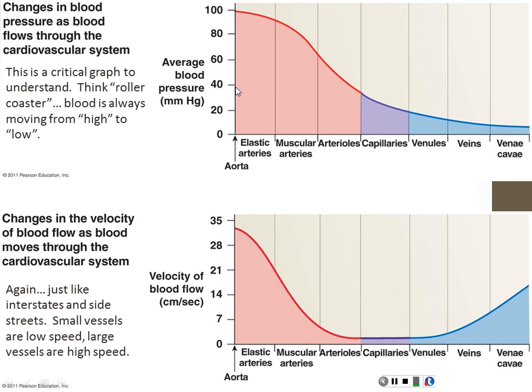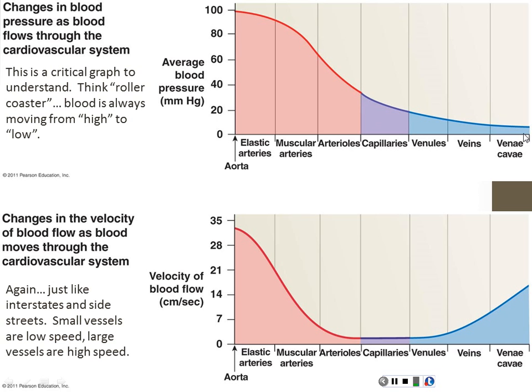So the highest pressure place is in the aorta, right? Because it has received the full pushing power of the heart into it. So it's got all that cardiac pressure. And then as we go out towards the capillaries, the pressure goes down. But after the capillaries, the pressure continues to go down. Okay, so the common mistake is to think that the lowest pressure in the body is in the capillaries. No, the lowest pressures in the body are found in the vena cava on the way back to the heart.